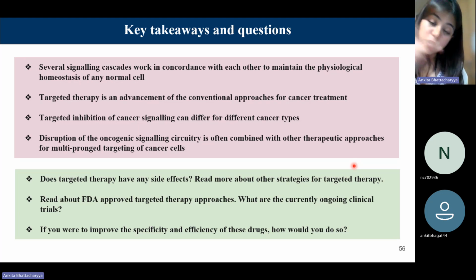As a result, inhibitors of RTK and inhibitors of the MAP kinase cascade would be very effective in that particular pathway. However, in cancers which are hormone driven, examples being breast, prostate, or ovarian cancer, it is more logical to go for inhibition of the steroid signaling axis instead of just going for RTK inhibition. They might also be effective, but if you disrupt the signaling cascade which drives cancer cell division or proliferation in those subtypes, that will be more effective.